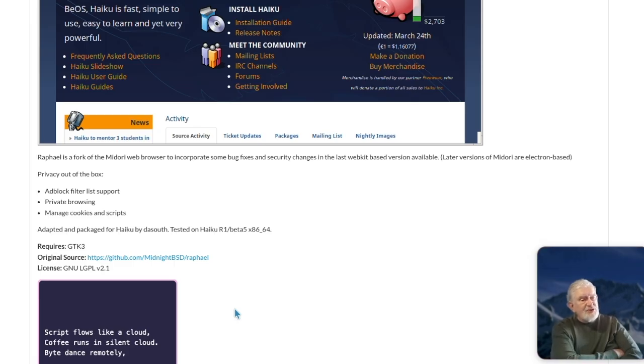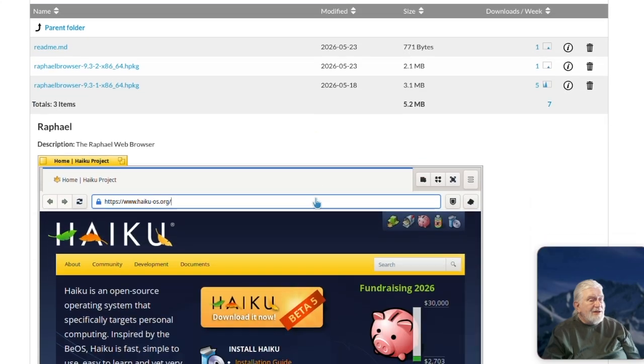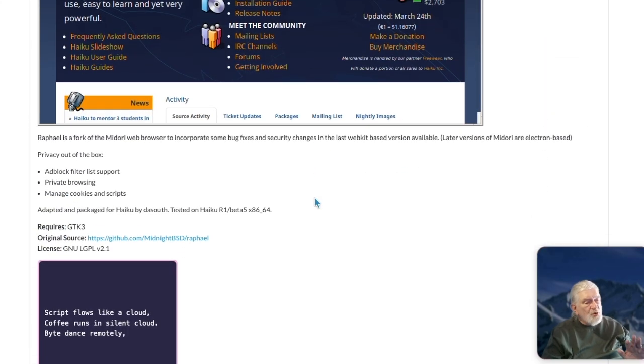This is the last version of Midori that works with WebKit, because they switched. They made a completely different thing with the same name, which is based on Electron, i.e. Google Chrome, which will probably never work in Haiku, because I see absolutely nobody interested in porting Electron. You know, there's a lot of anti-Google feeling among some of our guys.